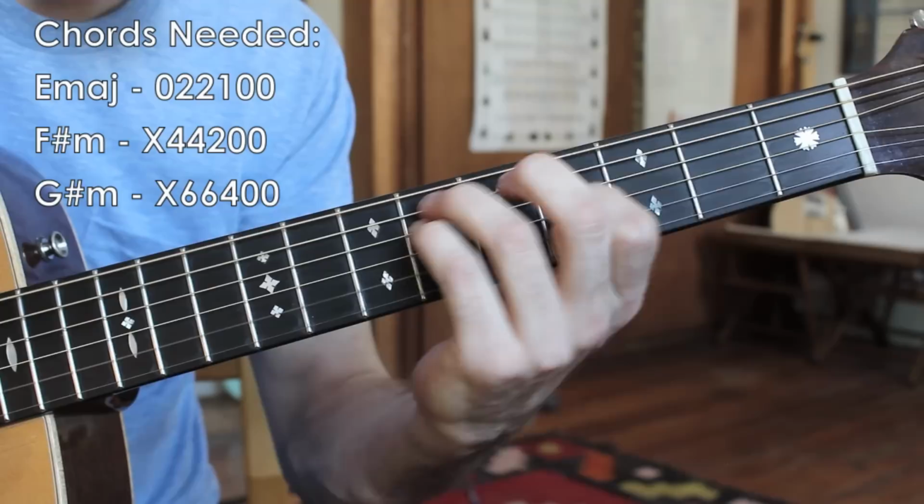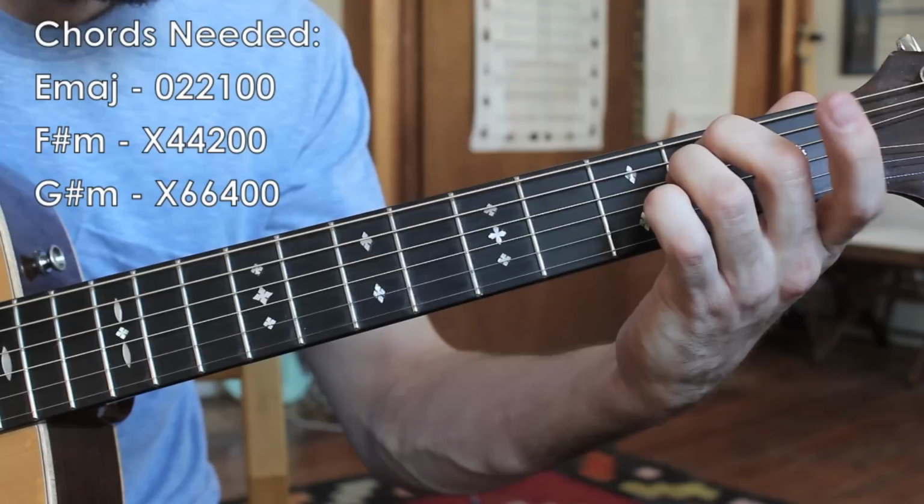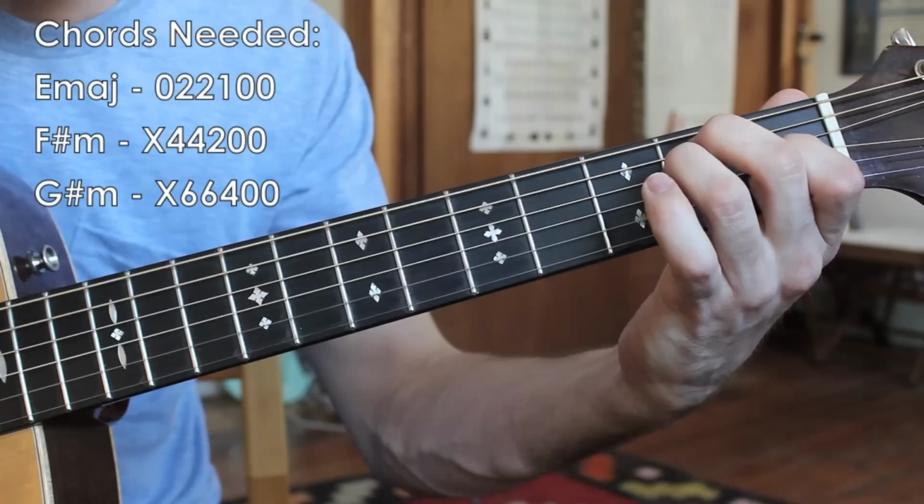Okay, so the E major chord. If you don't know already, middle finger is here on the second fret of the A string, third finger beneath that on the D string, second fret. And my first finger is there on the first fret of the G string. Most of you probably know that chord already. Just garden variety E major.